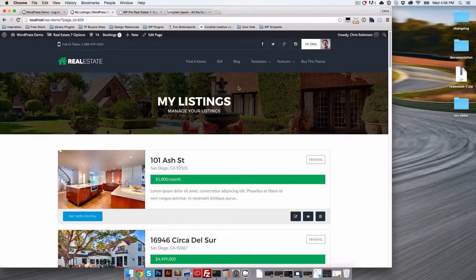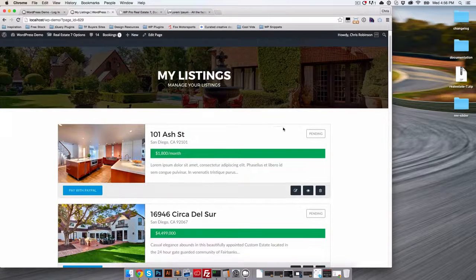Now this is going to take me to my listings page. So we got the listing here, featured image, cool. Everything else looks good. Now the listings, when they're entered, this is set as an option, so you can see it's pending right now. If you want, you can set in the admin options to auto-publish these posts. If you want your site to be that way, if you want people just to be able to post anything, you go ahead and enable that. If not, you'll have them set as pending, and then an admin will need to go in and publish those posts so they show up.